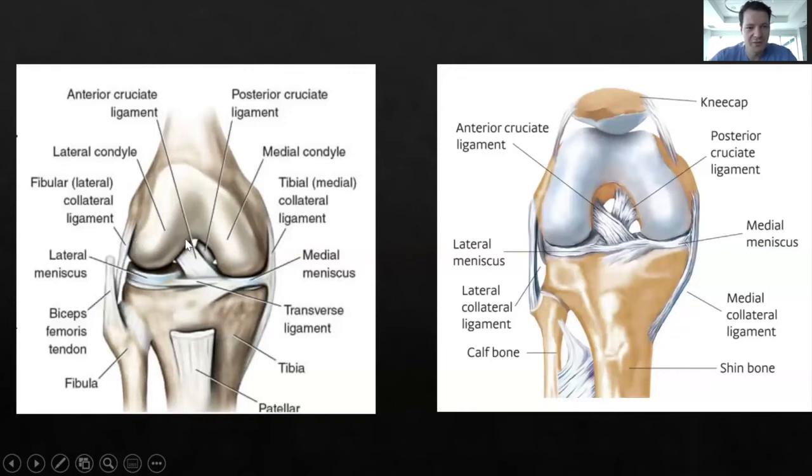To just quickly round out the other structures that are quite important. Everyone's heard of your cruciate ligaments. The most famous is your ACL. You hear your NFL players all the time, you know, ACL rupture, out for the season. This is called your ACL, or your anterior cruciate ligament. And this other fibrous band here that kind of crosses behind is called your PCL, or your posterior cruciate ligament. These are obviously called the cruciates because they form a cross in the middle of the knee.